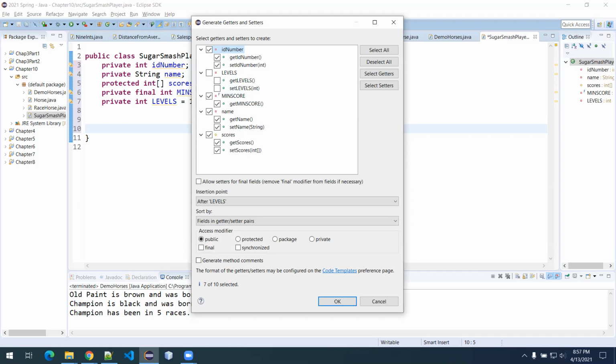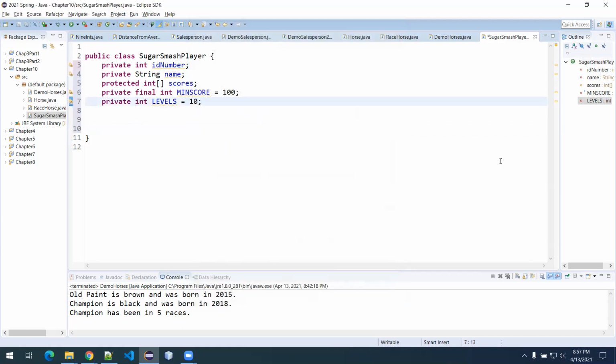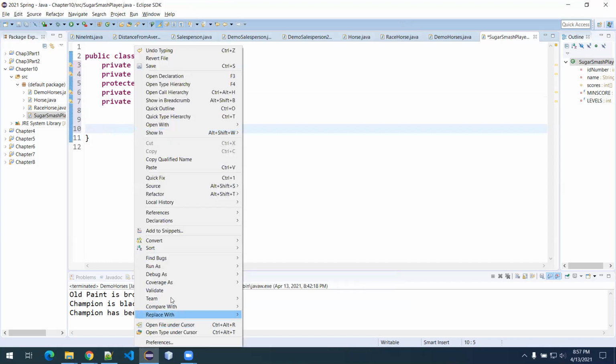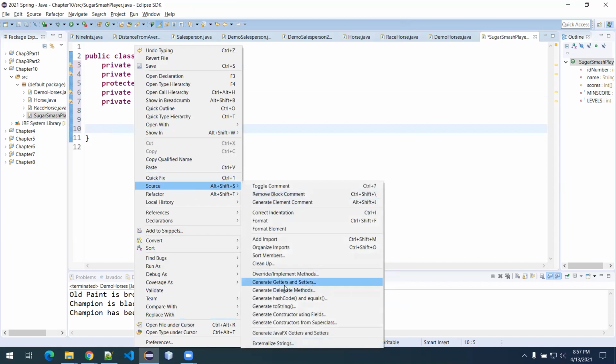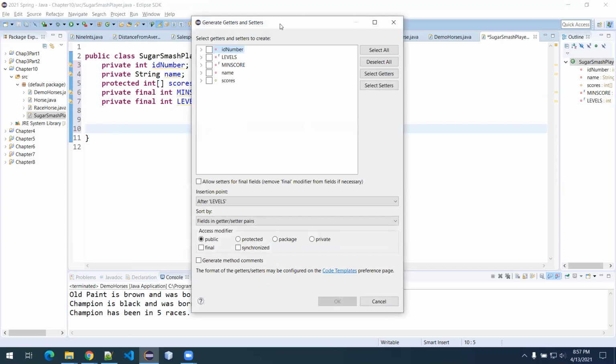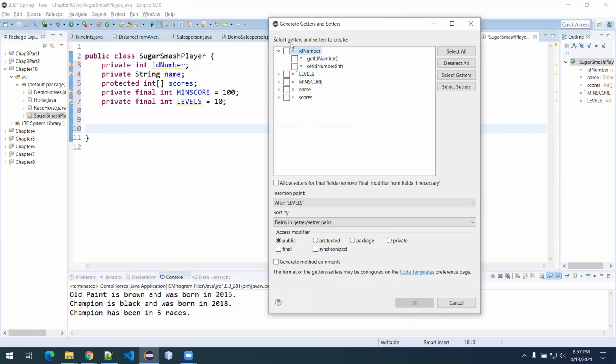Levels also, and I'm thinking here more and more, maybe the levels thing needs to be hard coded as well. So I'm actually going to cancel out of here. Maybe this does need to be a final, because that is kind of a given in the game too. And I don't know if you guys agree with this logic or not, and you might argue this logic. But once again, I'm going to set that to a final, and then I'm going to come back here and do that pattern one more time. So getters and setters, and we already agreed ID number, name, and scores for sure. And I'll just expand them so you can see them all.